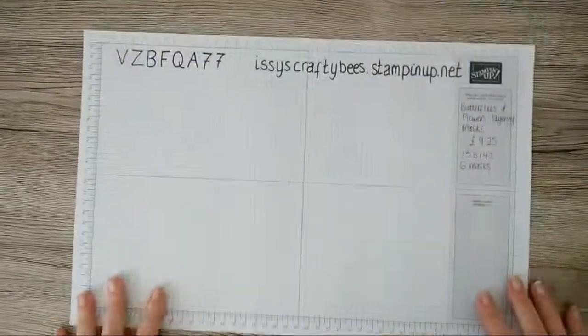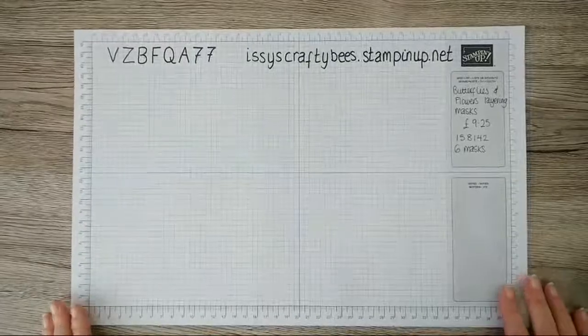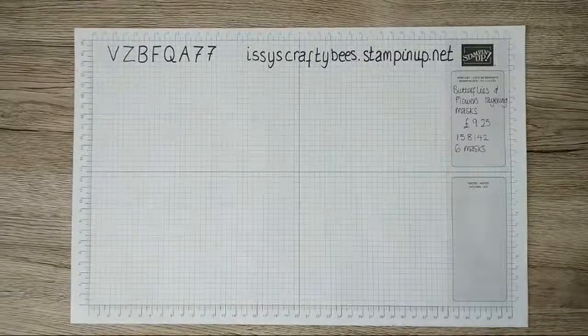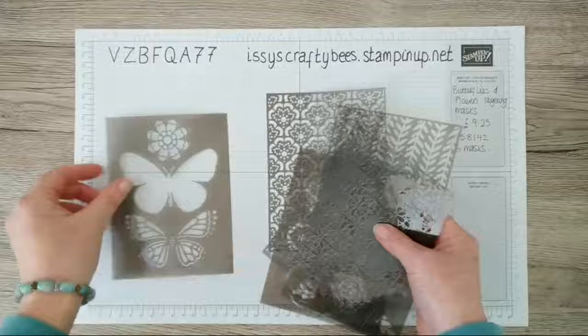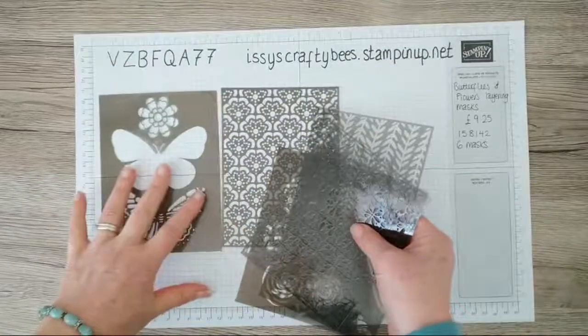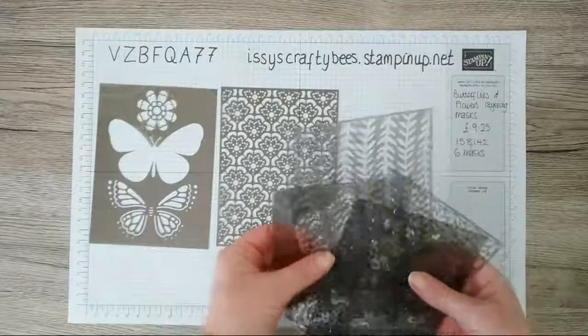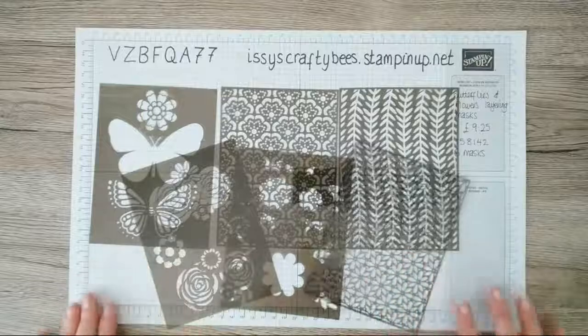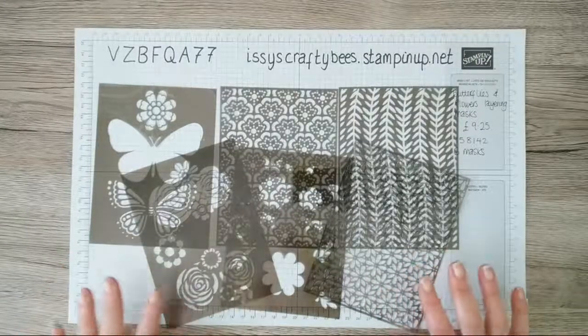I'm going to flip my camera around now. Things are in slightly different places here on YouTube, so let me just pop my glasses on. I'm going to flip my camera around and look down on my workspace and see what's in shot. That's great. I'm also using a different camera stand today, and I want to share with you some projects made using the wonderful layering mask set. This is a set of 6 masks and I'm just going to lay them out on the desk here and give you a very quick overview.